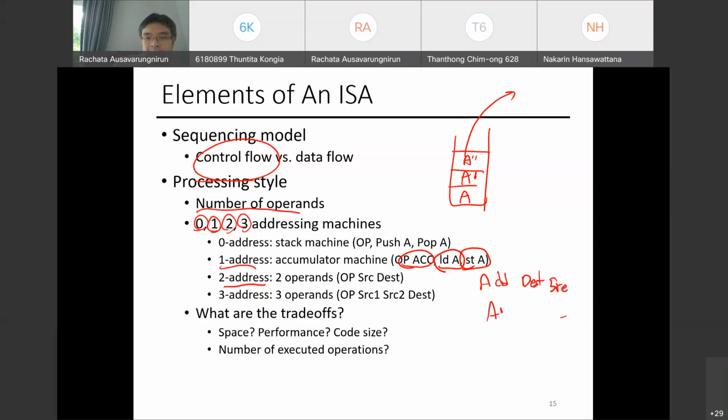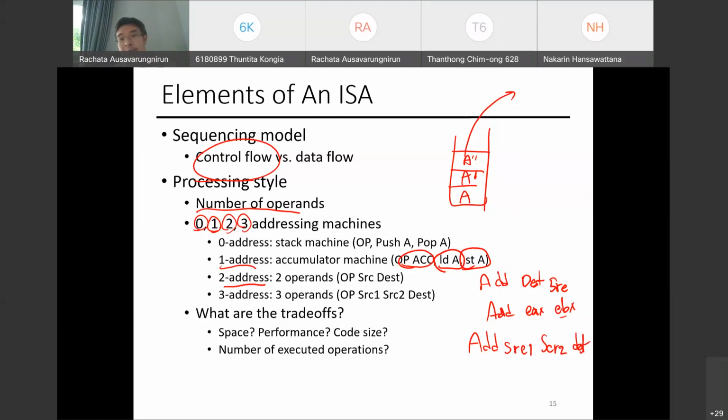Say add EAX, EBX. This means that I'm going to add EAX with EBX and write the result back to EAX. Right? So this is a two address machine. A three address machine would say, I can do this: add source one, source two, and destination. Much more convenient, actually, right?